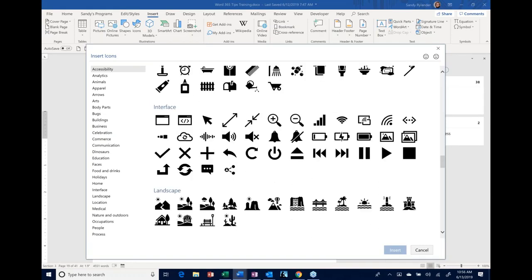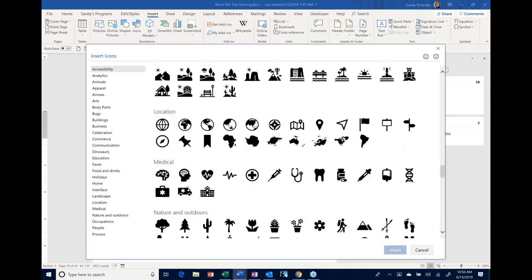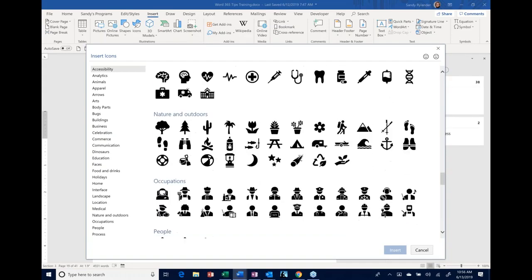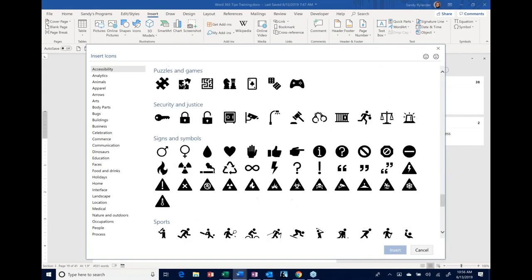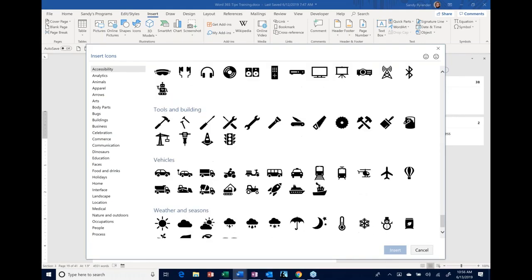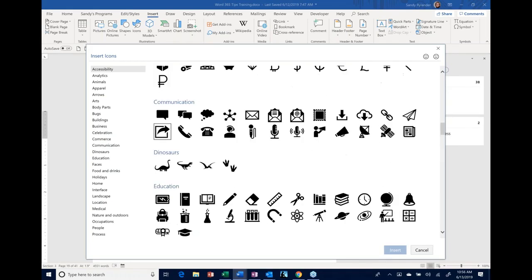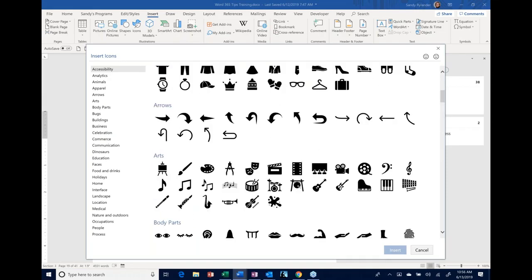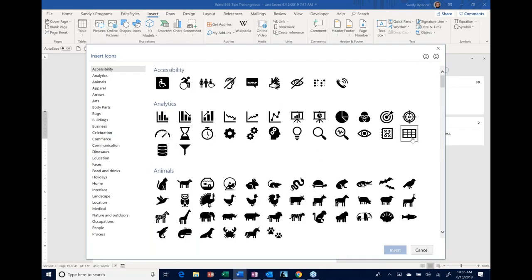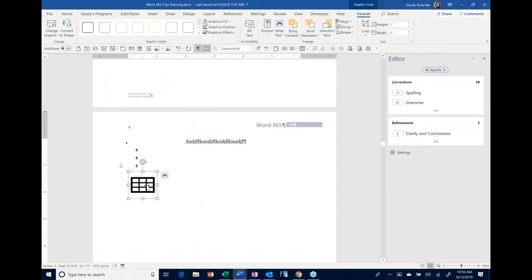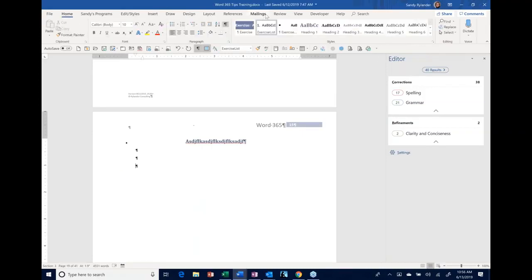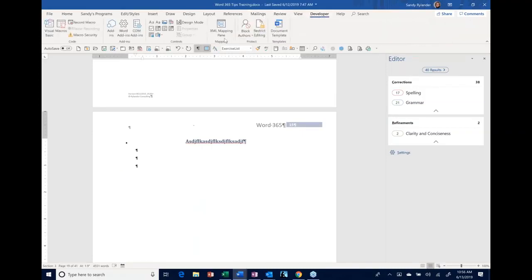Now I'm trying to find my X. Okay, well, I'm just going to say something is a checkbox, and we'll have to find exactly where a checkbox is. So let's say that this is our checkbox. So I'm going to insert that into my document. Okay, and now, oh, wait a minute. I know where a checkbox could possibly be.